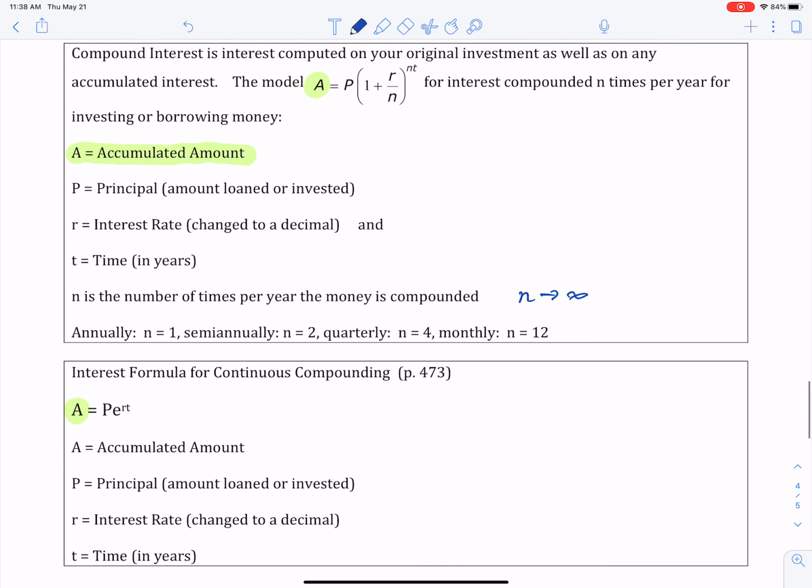This first case we use usually for money, because all money questions are compounded per period of time. For example, when you buy a car, you pay interest every month, so 12 times per year, so n is equal to 12. If you invest in some bonds, depending on the way the bonds are set, they may be yearly, so n is equal to 1, or maybe twice per year, n is equal to 2.